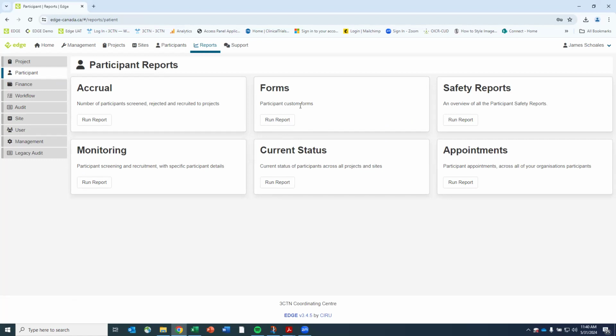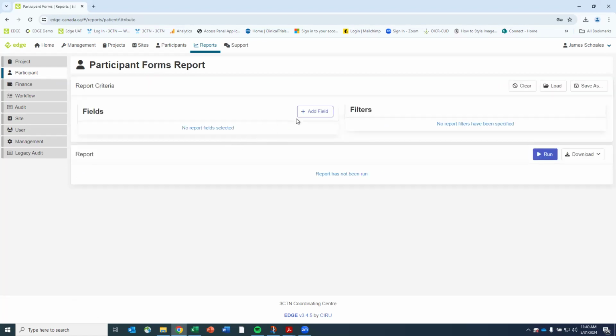Yeah, so the best bet is the participant forms report, which allows you to get all that information. You can build a report here that shows all the currently open projects with patients recruited between a certain range and shows all the statuses for those patients.